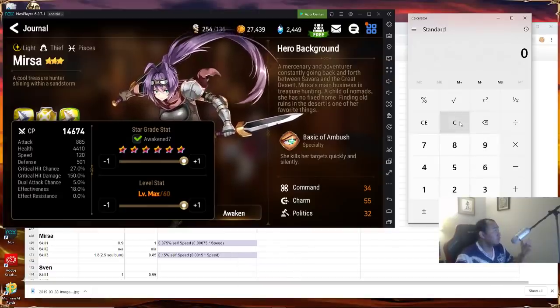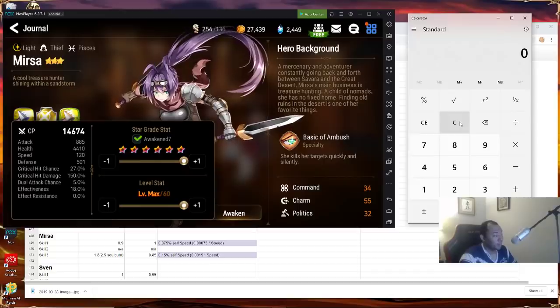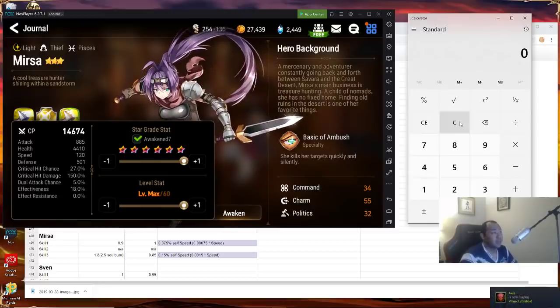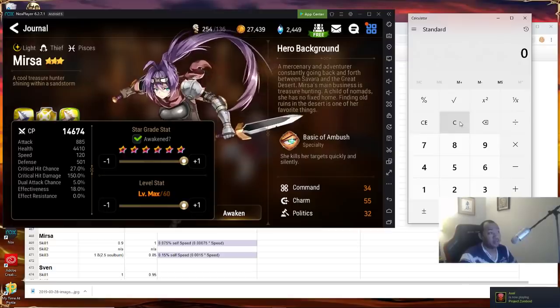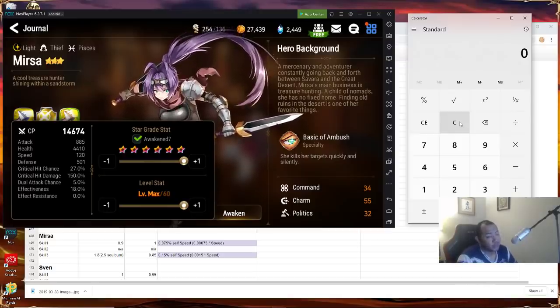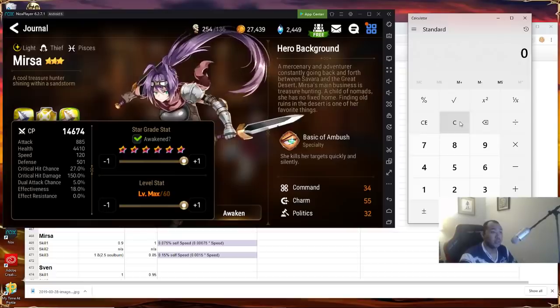Today, we are continuing the Why series, and we're going to be talking about Mirsa. If you guys are wondering why there's a calculator up with all of these graphs and numbers, it's because we're going to do some simple math today. I know a lot of people have a lot of issues. I know I did when I started out playing Gacha-type games, understanding how speed scaling damage works. So we're going to take a little bit of time and break this down for you, and talk about a simple formula that you guys can use, okay?